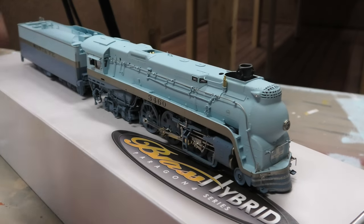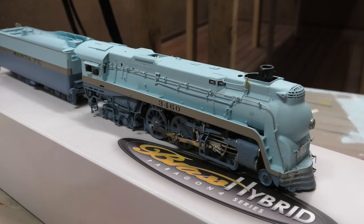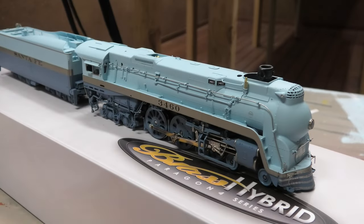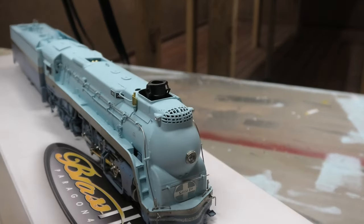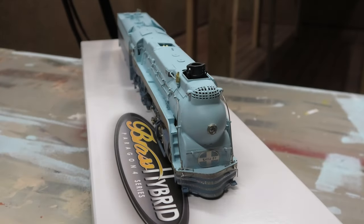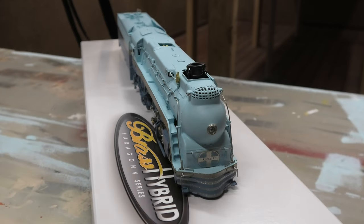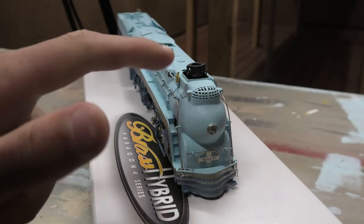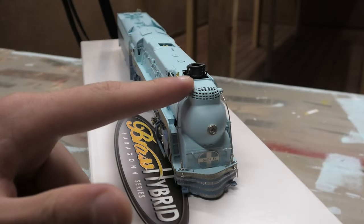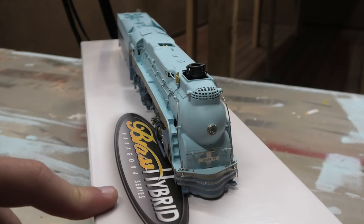So, just looking at it, obviously you have this iconic scheme. From what I could tell, there was no broken or missing pieces. And the paint job looks to be quite well done. Just looking at the front of the locomotive, obviously we have a headlight. Then we have a Santa Fe shield up the front there. We have little micro lights here, which I don't believe are operable, but we will have to double check that later when we get it on the tracks.